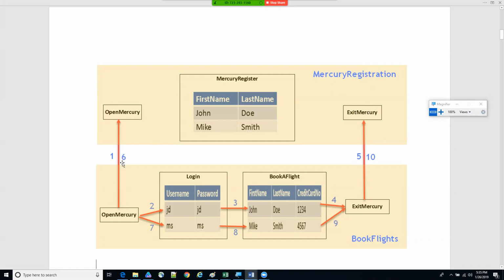Now 6, you can see open Mercury again, going to call open Mercury action of Mercury registration to open the application. 7, login action will log into the application using the second data set. 8, book a flight will complete book a flight using the second data set. 9, exit Mercury, number 10, calling exit Mercury action of Mercury registration test.